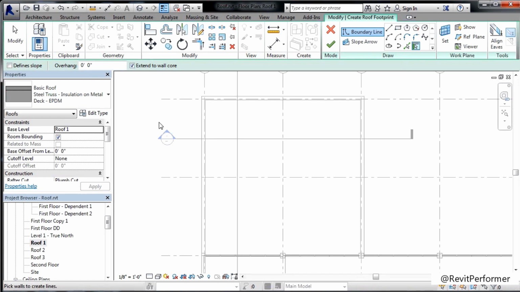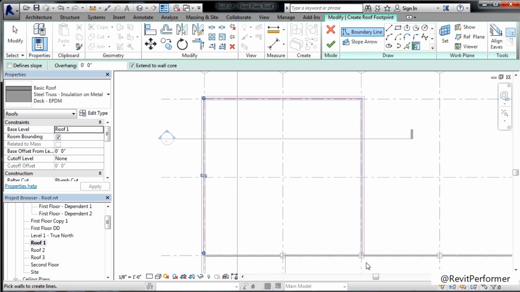This will allow us to place the roof in such a location that the walls and the columns can help support that roof up above. We now need to select on the middle of the wall. When we do, we'll have a line going down roughly the middle of the wall. Do the same thing on the 2 sides of the wall.